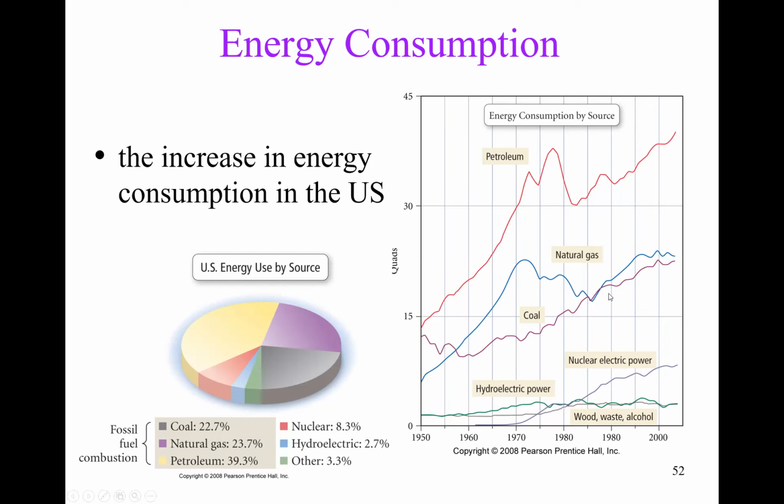Coal, this kind of surprises me that it's still going up because it's sort of a dirty substance, and it also is hard to move, right? You have to put it on a train. So gases are much easier to move, and I think this correlates with the Alaskan pipeline, these two. And natural gas, you use where you can build a pipe close to either where it comes out of the ground or where it's refined.